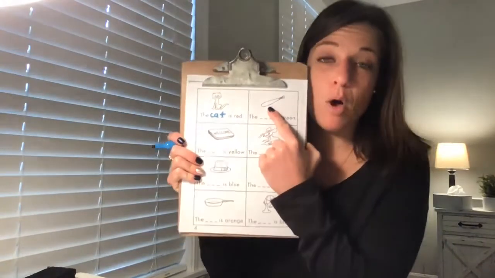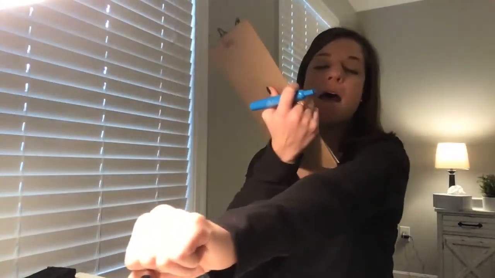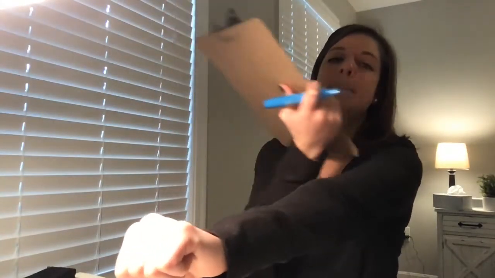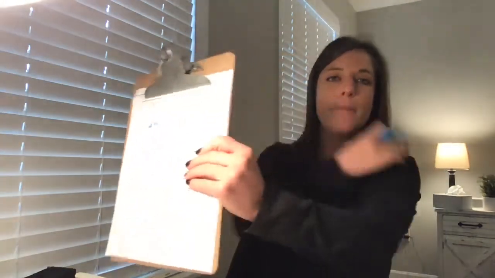So let's take a look at the next picture. We have a bat, a baseball bat, right? So we're going to stretch out the word bat. B, at, bat, bat, bat. What's our first sound we hear? B. What letter says /b/? B. So on the first line, we're going to write a lowercase B.